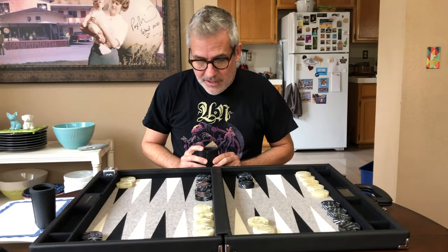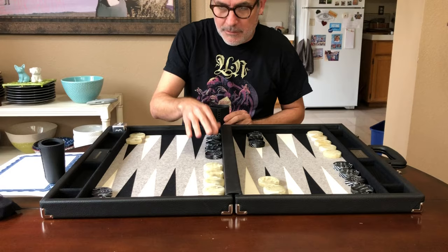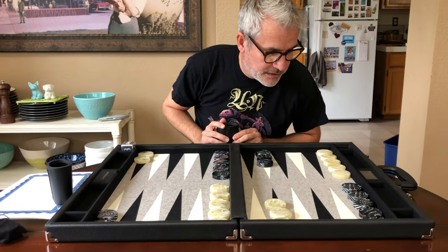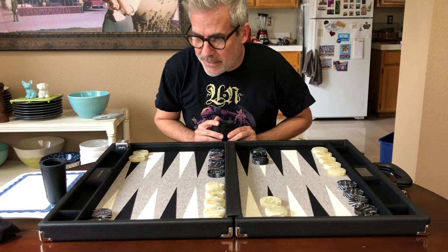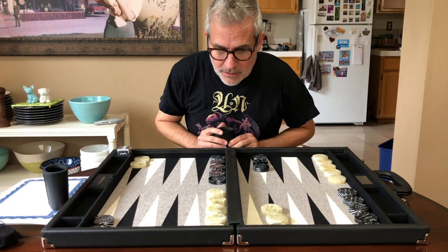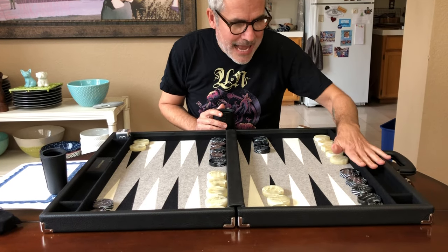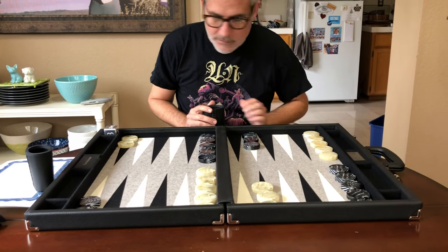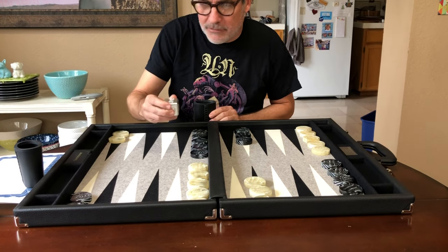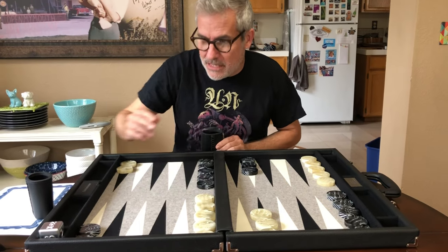Set out to play, this just looks incredible. These black checkers, which I believe are limited edition checkers strictly for this board, are just the most beautiful checkers I've ever seen. The marbling is unique to each one — just stunning, like zebra prints. No two will be the same. Same goes for the bone checkers, which are incredibly detailed. This is felt lined all around — black, gray, off-white — just stunning. I love the cube; this thing is just really chunky and you can sense how heavy it is.